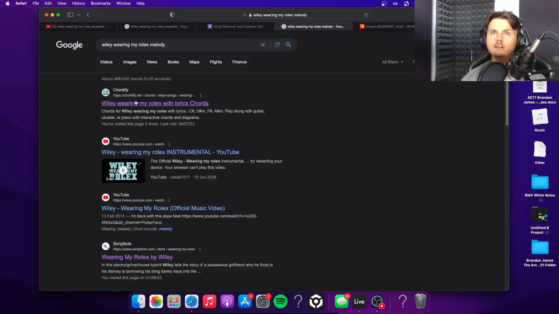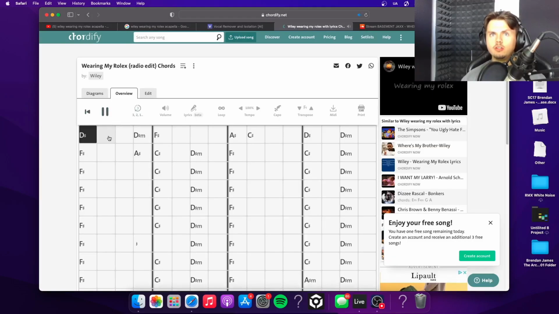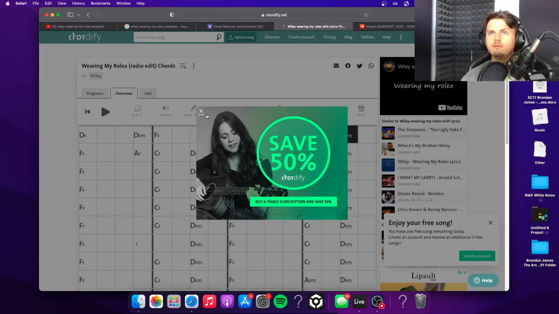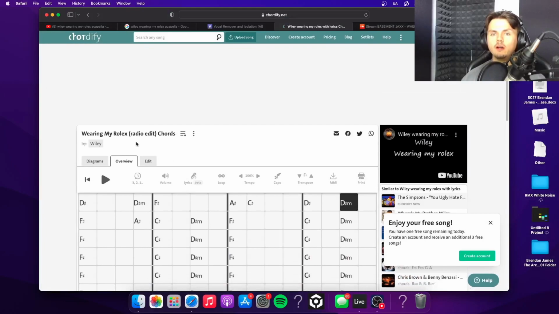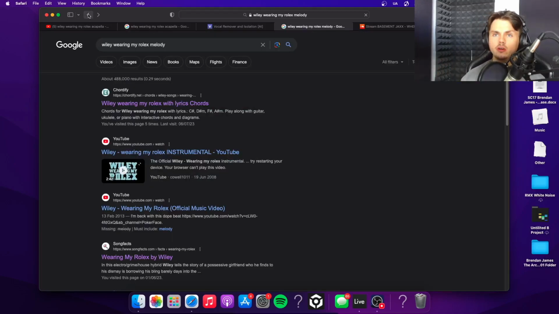Or there's usually some sort of website like this one, chordify.net. So it should show you the notes. Unfortunately this one hasn't worked very well, but I have used this website before on other tracks like Robin S, Show Me Love, and Kylie Minogue, Out of My Head. So that's how you can copy the melody for it.